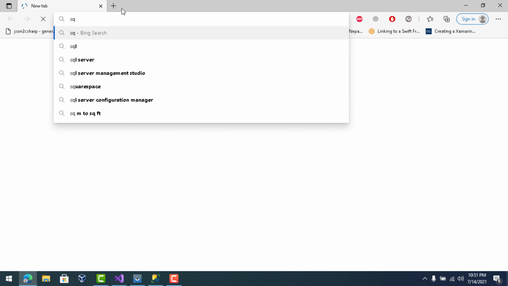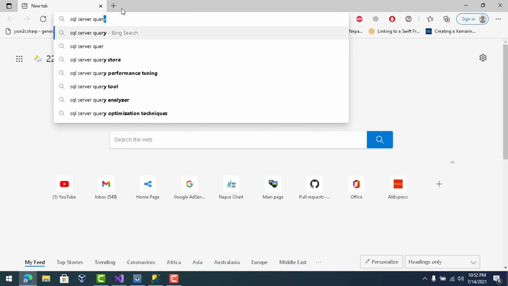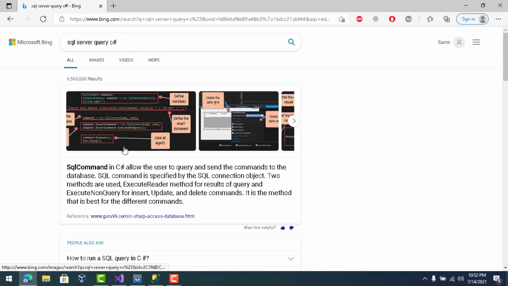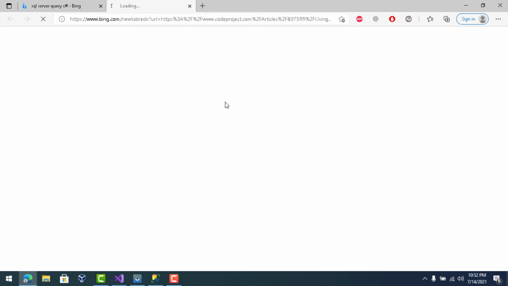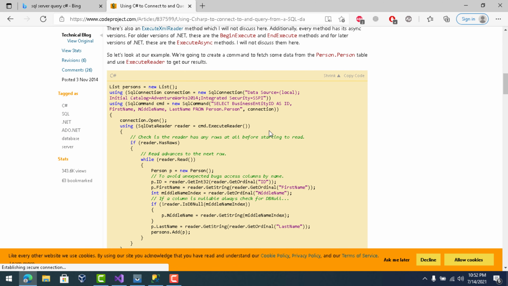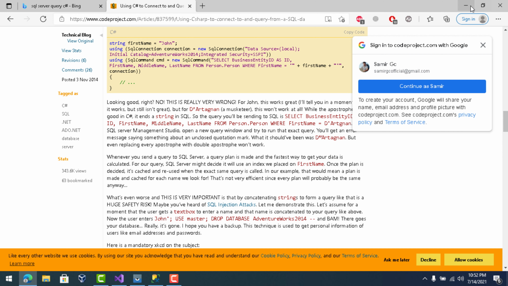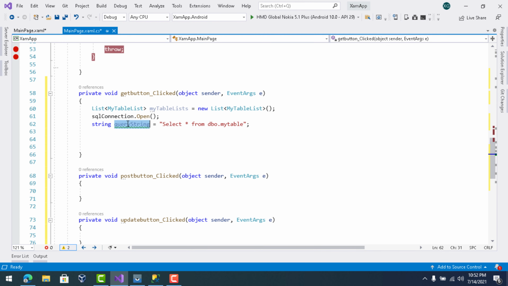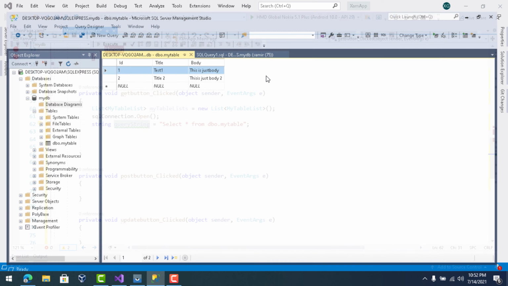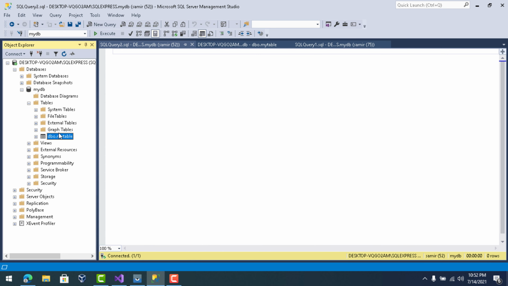So dbo.mytable is the table name that I have. There are lots of YouTube videos or Twitch videos regarding SSMS SQL DB, which help us to understand and dig deep inside the SQL connection using the C# and the SSMS connection. You can see over here, lots of tutorials are there. I really recommend you to play around with more, but in this video we are just going to make our life easy by implementing some basic queries in order to get our list items from our dbo.mytable.